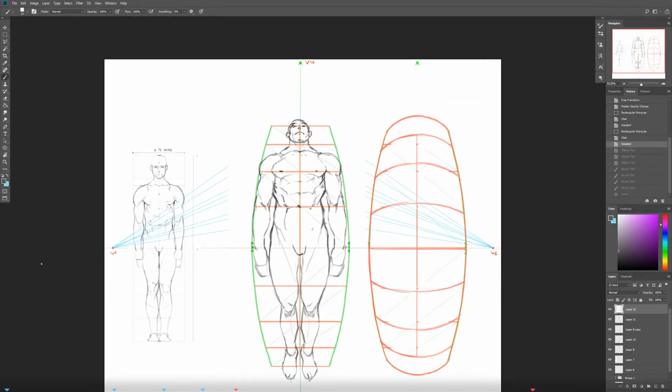Now, one thing with this method that I've just shown you to create the cylinder is that what we have right now is not a perfect cylinder. If you wanted a perfect cylinder, and by perfect I mean when you look at it from the top you see a perfect circle. Right now what we have is something that's more like this, which to me is closer to the actual body, because we can have the head in the center and then you have the shoulders. There's enough room, right? The body is not really a cylinder, it's more like a flatter cylinder.